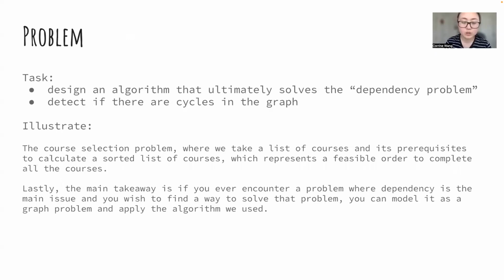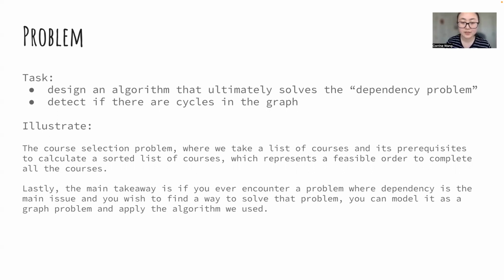What is the problem we try to solve? Our task is to design an algorithm that solves the dependency problem or detects if there are cycles in the graph. To illustrate, we consider the course selection problem where we take a list of courses and their prerequisites to calculate a sorted list of the courses, which represents a feasible order to complete all the courses.